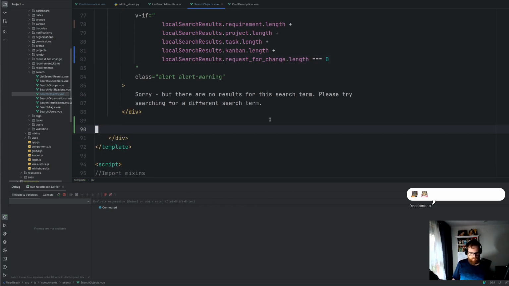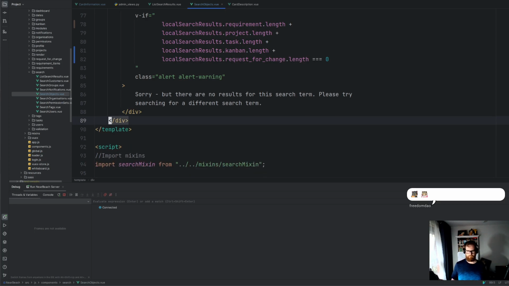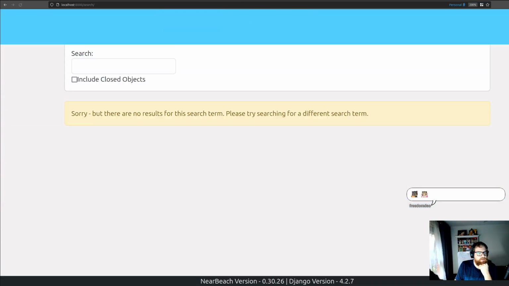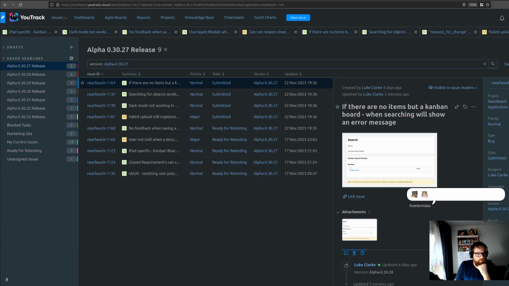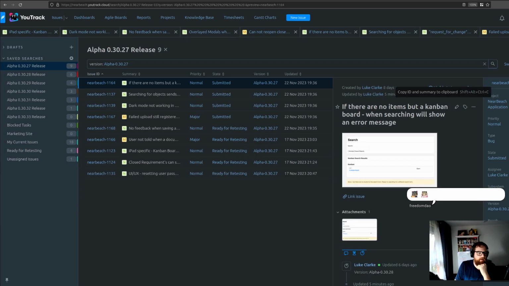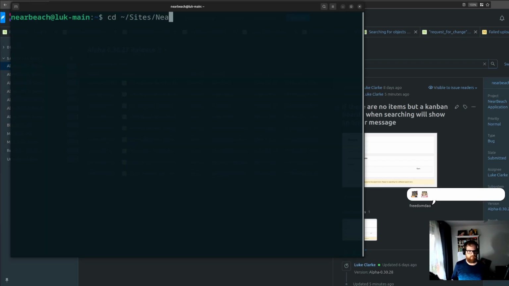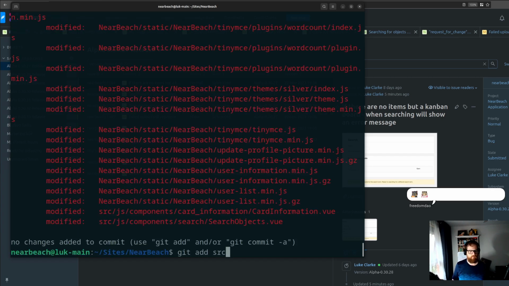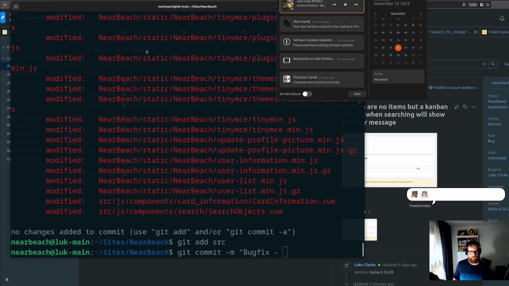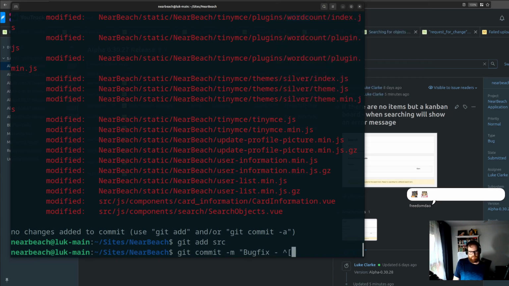Okay, we can get rid of that. Okay. So that should fix that very quickly. Let's get that all out the door. So cd to sites NearBeach. Let's go get status, git add everything under source, git commit bug fix. Realize I can't do that on a Linux terminal.